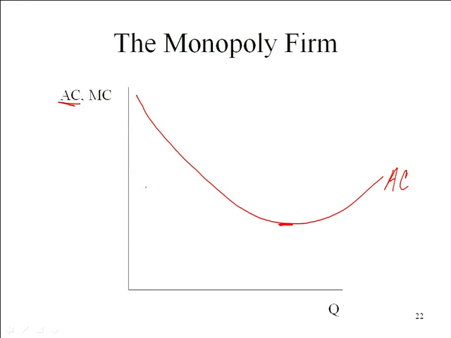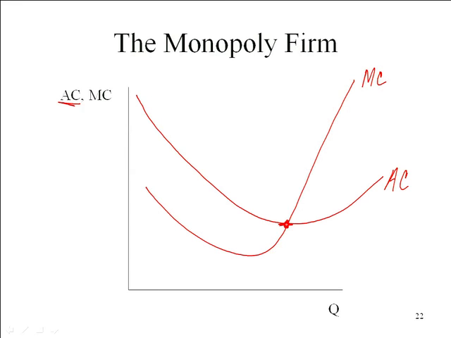will look something like that, where marginal cost crosses the average cost curve at the average cost curve's lowest point. Now notice, if we're operating out here, we still have economies of scale in terms of average cost, but we could actually be on an upward sloping portion of marginal cost. When the average cost curve is falling, marginal cost will always be less than average cost. When the average cost curve is declining, the marginal cost curve will always be below it. When the average cost curve is rising, marginal cost will always be above it.